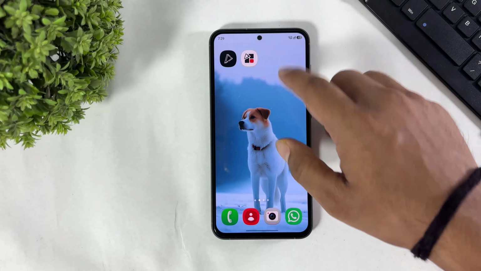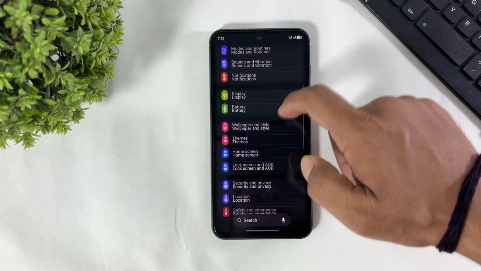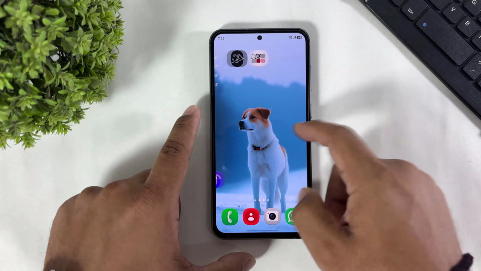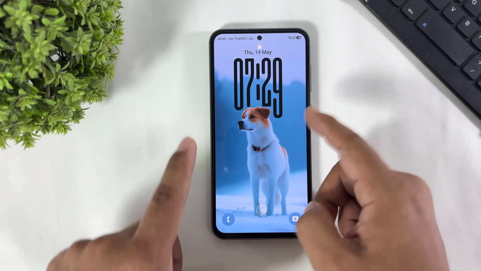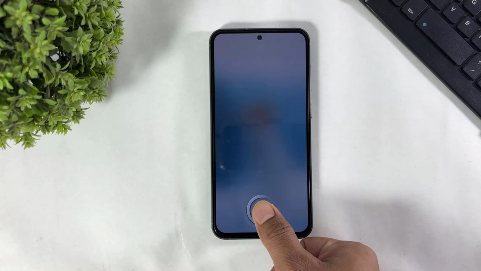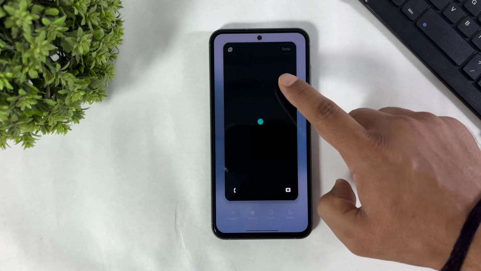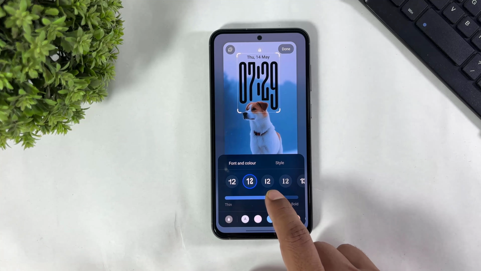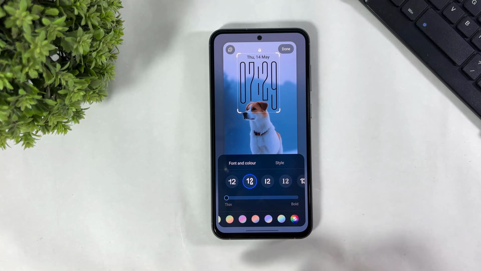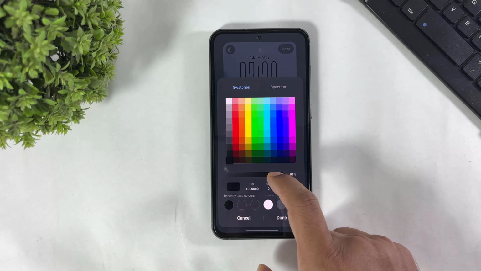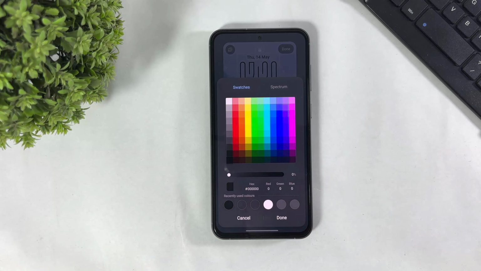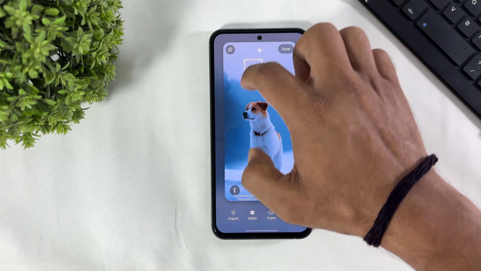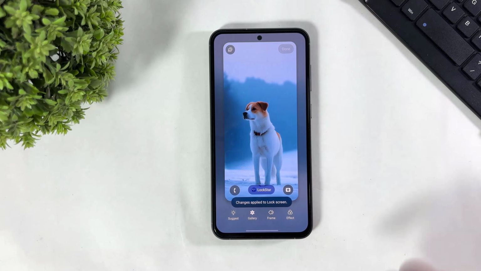Before starting, simply go to settings and disable your system AOD. Look at this, and disable your system clock like this. Select adapt to clock font and set this clock thin, then go to colors and select complete low transparency. Simply tap on done. Look at this, system clock disabled. Tap on done.